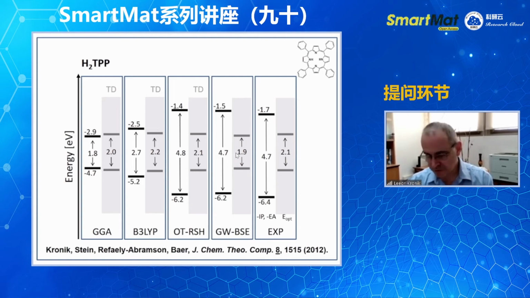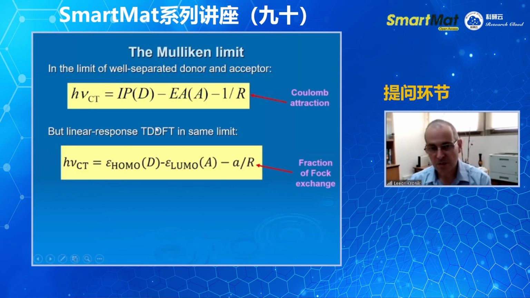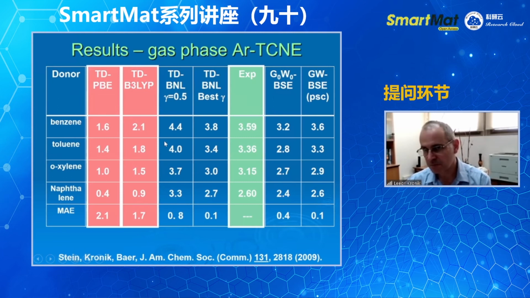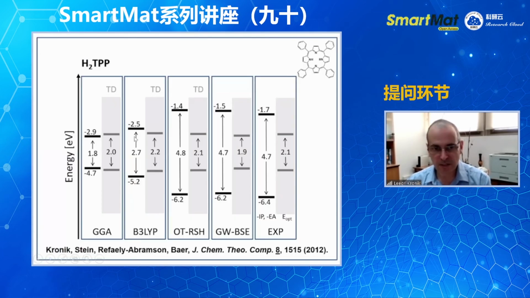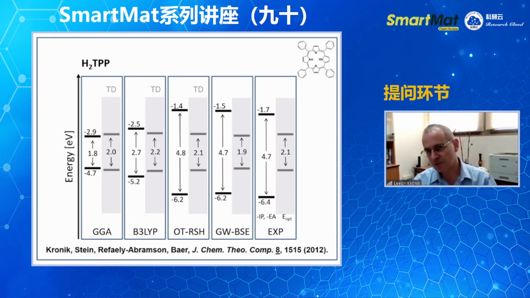But total energy differences will not help you if you're trying to do things like the charge transfer problem that I showed a few slides after that, like this. Because here you really need the eigenvalues. So the fact that the eigenvalues are wrong, if all you need is the ionization potential of the molecule, you can get around it by total energy differences. But if you're going to need also charge transfer excitation energies, for example, or other properties, you'll really be in a problem. Then there is nothing that B3LYP can do to help you. And you really need these more advanced approaches.